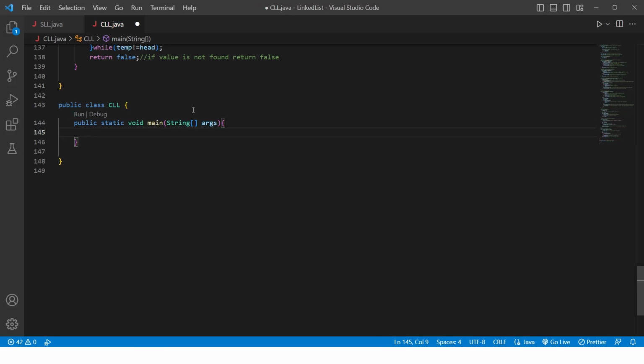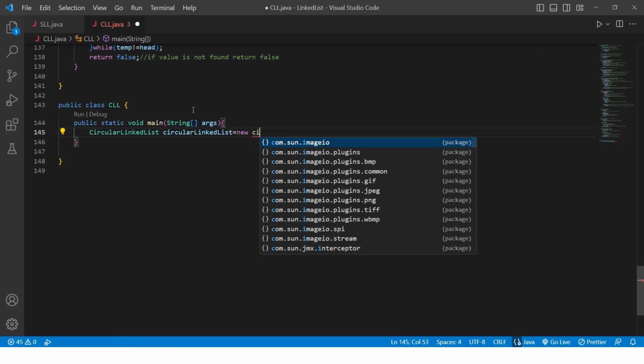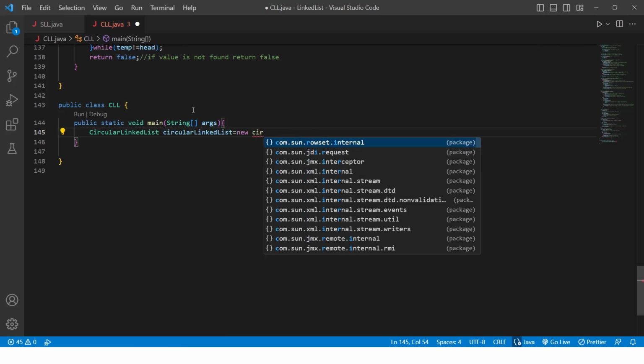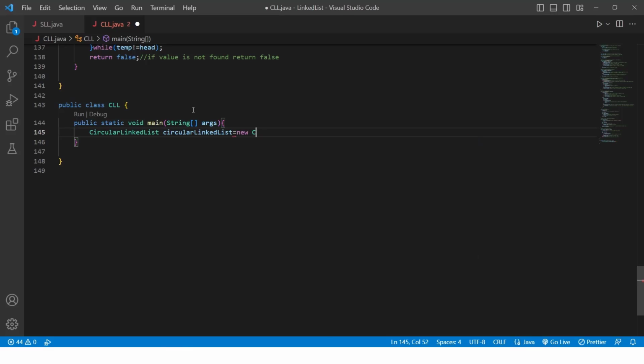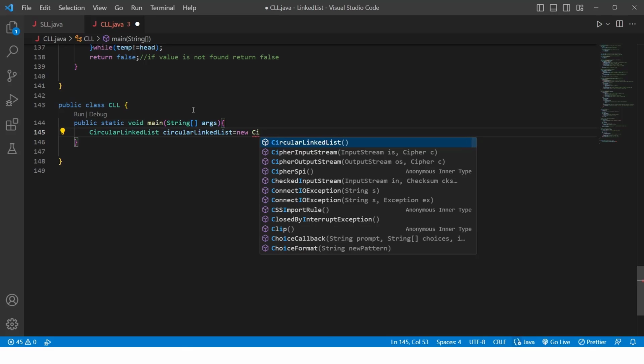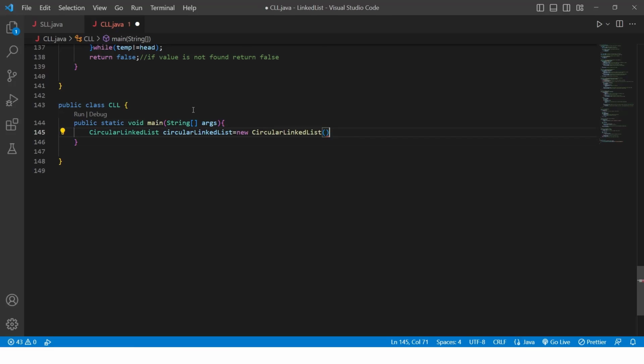Now we will create the object for the circular linked list: CircularLinkedList is equal to new CircularLinkedList, and this is the object creation done.